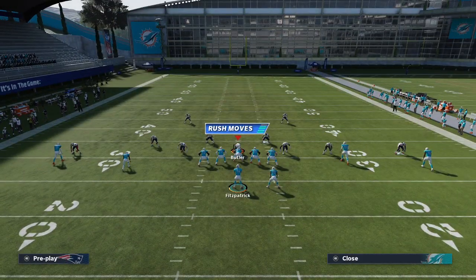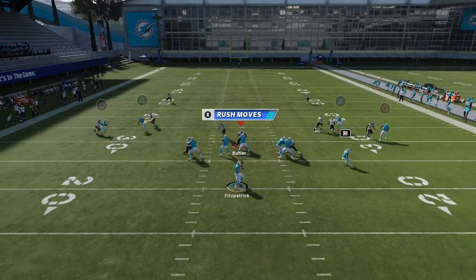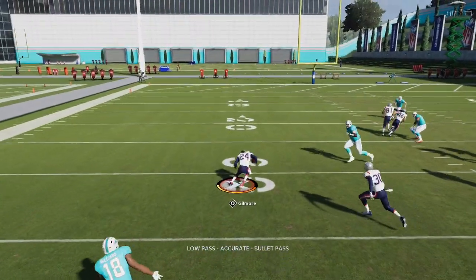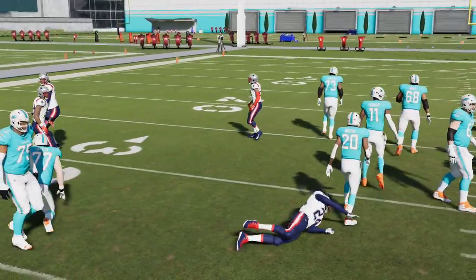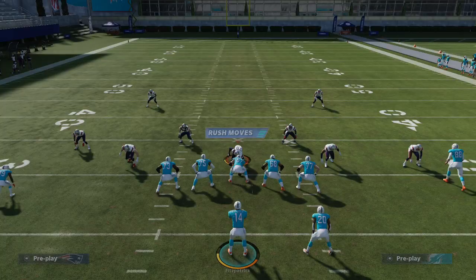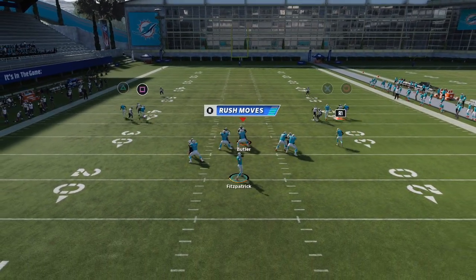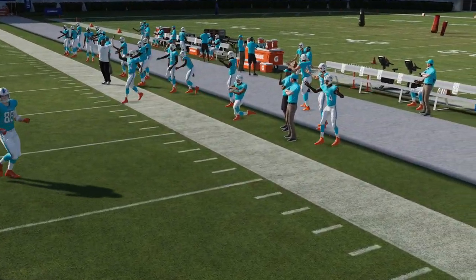But if you really just want to beat man, one of the things I do love is motion snapping curls this year. I think it gets a ton of separation, of course, as I throw a pick. I love motion snapping curls, so I would recommend either turning that into a curl route or just motion snapping the out route, and that's going to be very effective against man-to-man. As you see here, you're just going to get this nice animation, click on. Now, again, Stephon Gilmore's activated and all that, and I understand that.